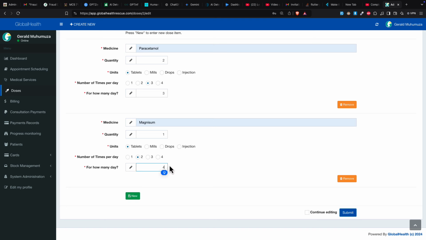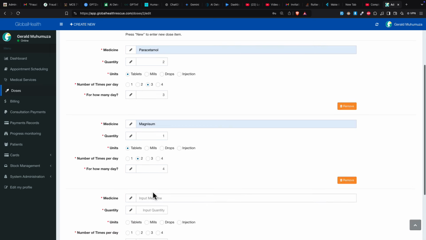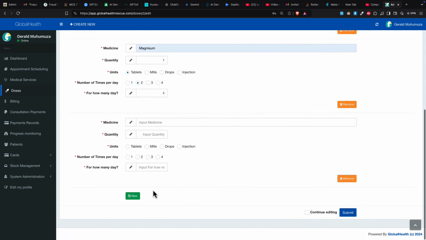And if I want to specify another item on the dose, I go ahead and click on the dose, and then I put maybe aspirin, and then maybe aspirin is in maybe 2 spoons, or injections, or anything.